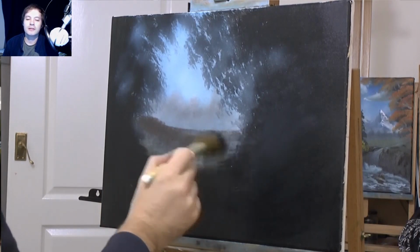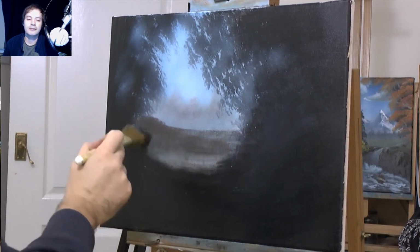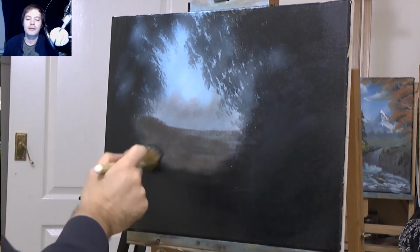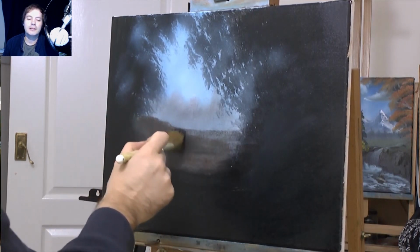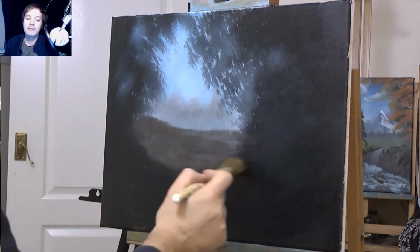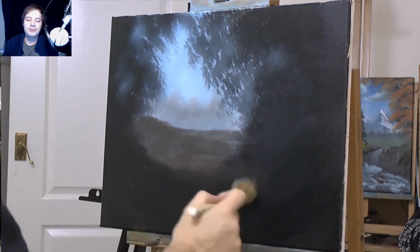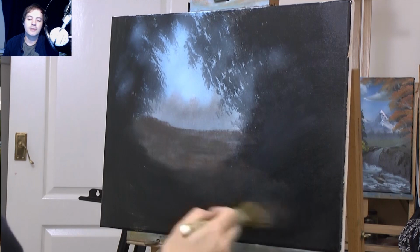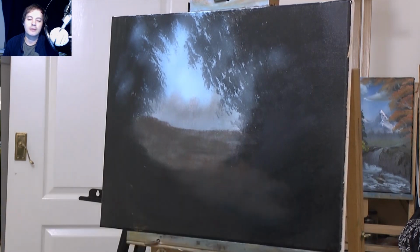Because we didn't put any dark there, we need to add it now. And that'll make it a little bit easier for us to put the grassy areas on, because we need the grass to shine, to sparkle a little bit. And so we need some dark for it to do that.